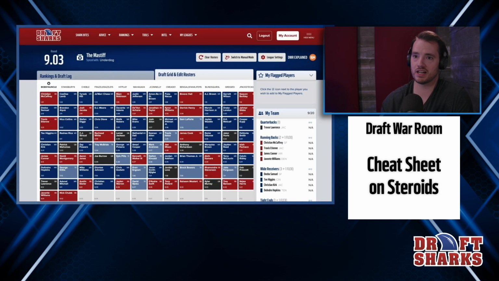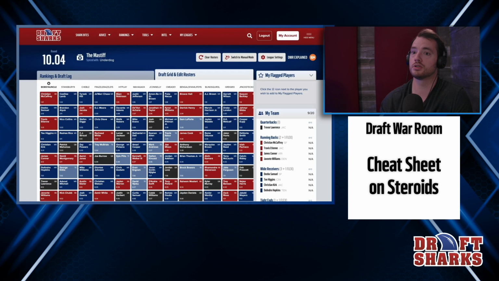And what we're going to talk about is actually the 3D value, because there are multiple dimensions to the value in the Draft War Room. That is because we have 17 different value indicators that feed the algorithm, which means there are a lot of moving parts. But the first step is actually that live draft sync. That live draft sync is vital. It connects your DraftSharks account, where your DraftSharks War Room is, with your league. It pulls in all of those settings that you need and creates the Draft War Room to fit your specific format.